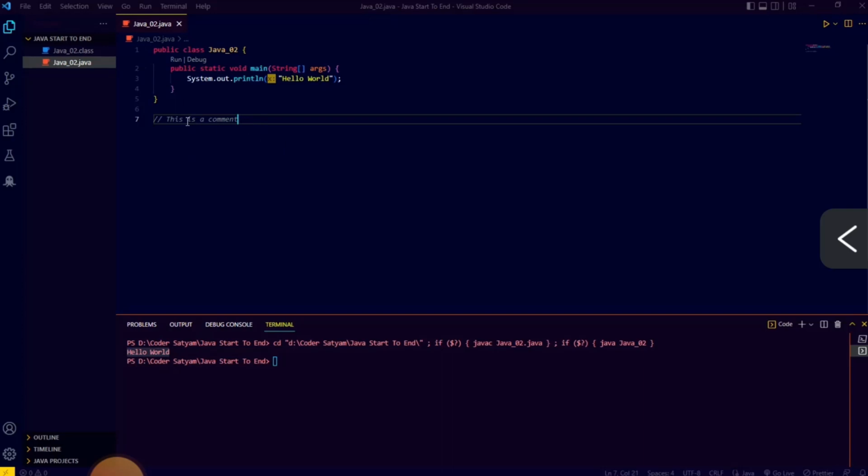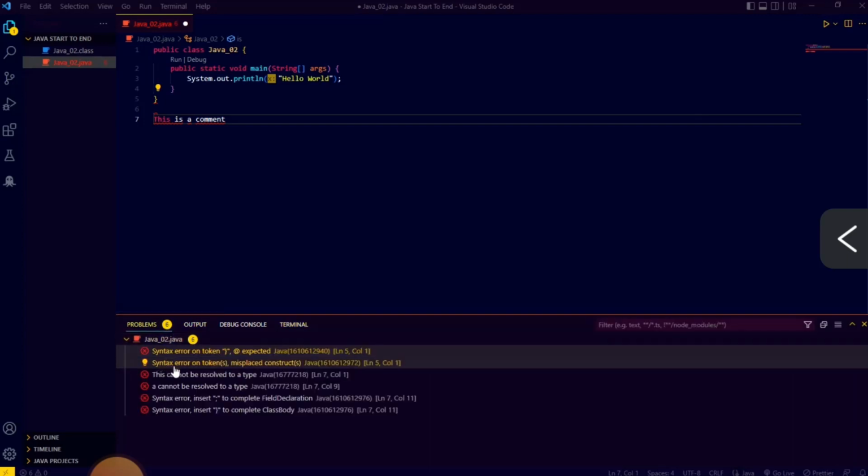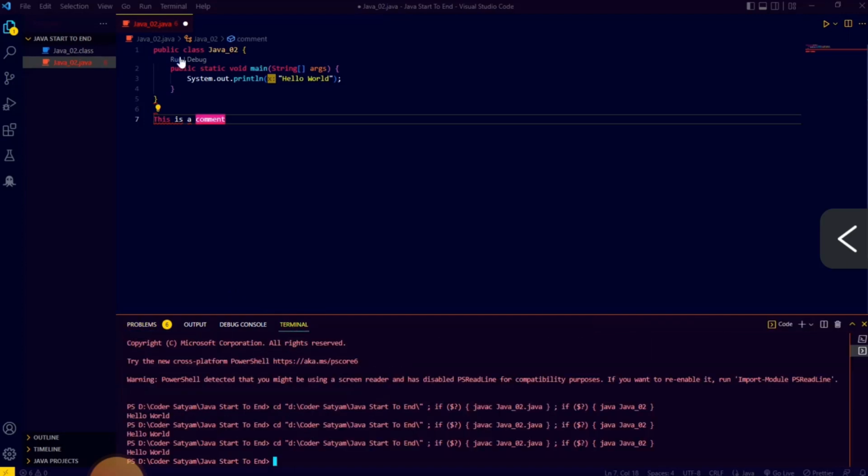Now if I remove this and run this, it will show me a syntax error. That's why we have to write the slashes like this. Without those slashes we can't write a comment.